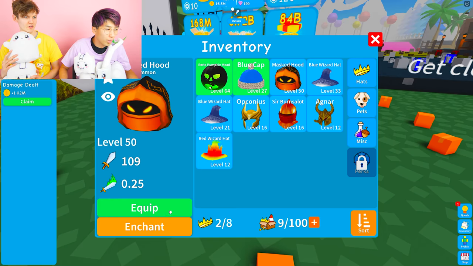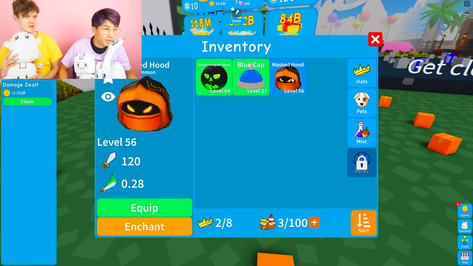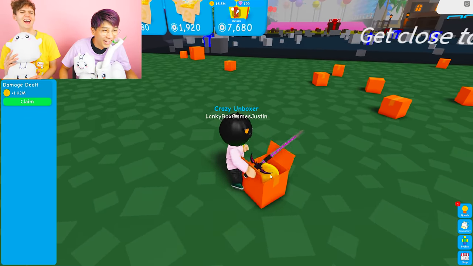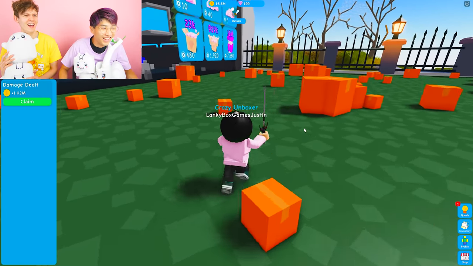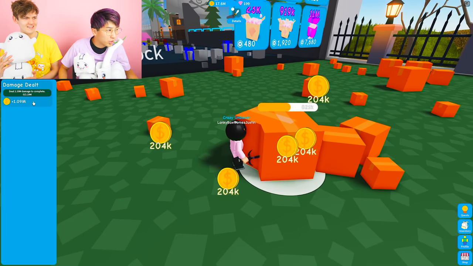Probably multiple high level hats. You think so? Yeah, maybe you can merge all the weakest ones. All right, I'll merge all these. Apply. Nice. Now I got three hats. Okay. Oh, I just have a pumpkin head. Dude, we're looking pretty good. Okay, we're doing some damage. Awesome.